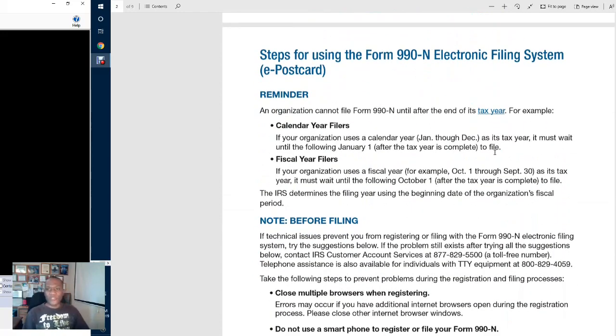These are the steps for using the Form 990 electronic filing system e-postcard. Like we explained to you before, this form is not designed like the 940 form, where you have an actual form. You can file it through PDF, or through a tax software like, per se, ProSeries or ATX or UltraTax and so forth. But this is a form that you are able to file electronically through the IRS website, and these steps are necessary to streamline the process for you.